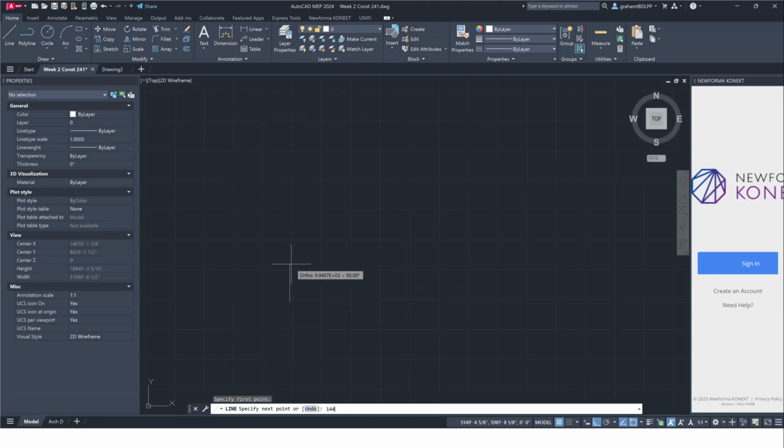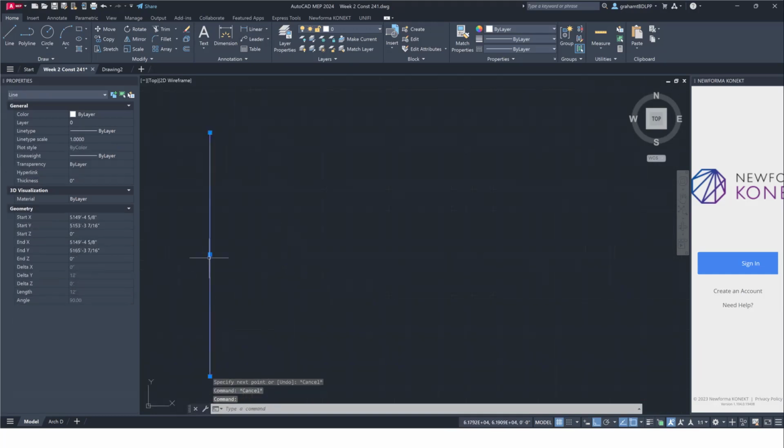So if I draw a line that's 144 long, and I zoom in, you'll now see in the properties right here, I've got a length of 12 feet, confirming that when I type 144, it's actually 144 inches, not 144 feet.